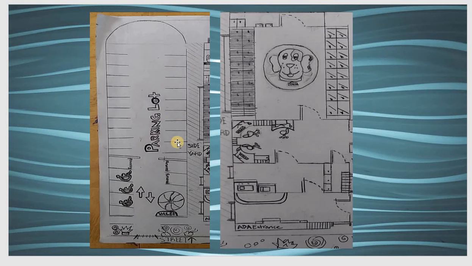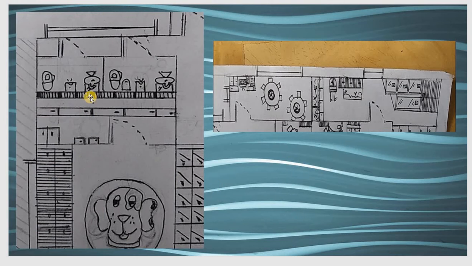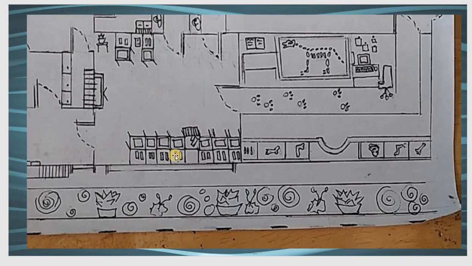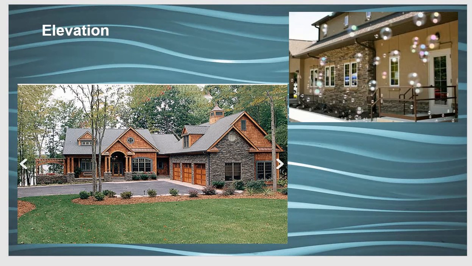You see the parking lot, and after that this is the dog area, and after that the laundry and the room for the staff. After that, the cat area, so she goes into detail on the floor plan, and it is for a lobby. And finally she shares with us the elevation outside, the one she loved to design, and it looks like this.